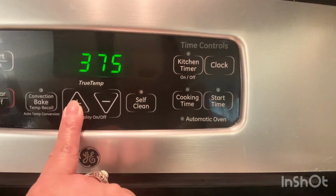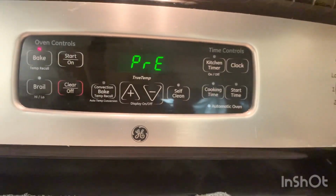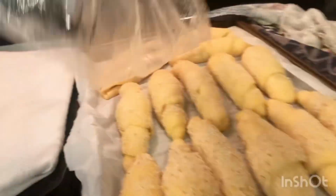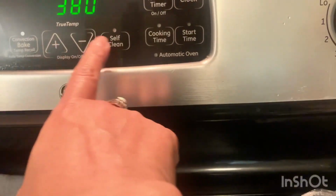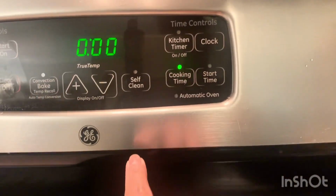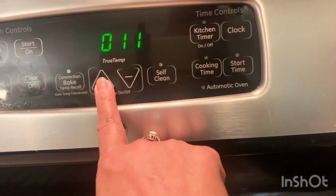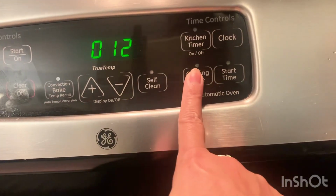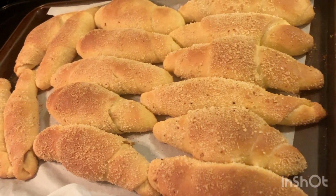Now it's time for baking. Let's turn on the oven to 375 to 380 degrees Fahrenheit, and we're going to bake it for only 11 to 12 minutes, and it's done. And here is the result of my yummylicious Spanish bread.